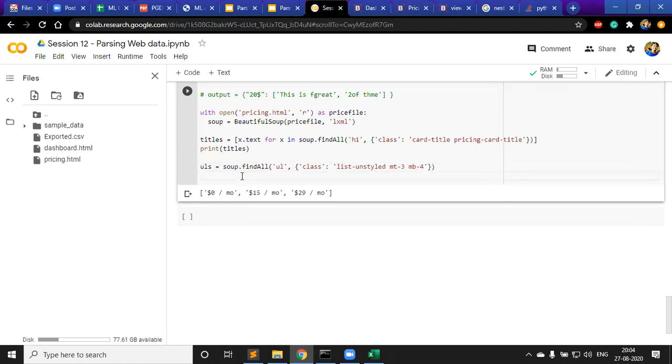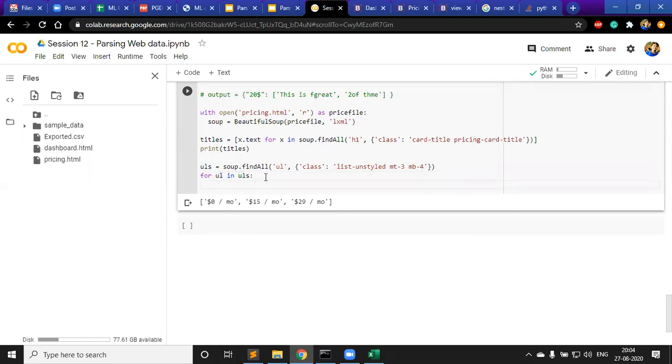So I will say for UL in ULs, right? You could name it anything, but I just named it UL because I'm just traversing all the ULs. And in that UL, I want to find the LI.